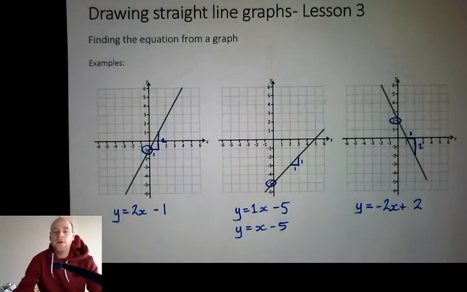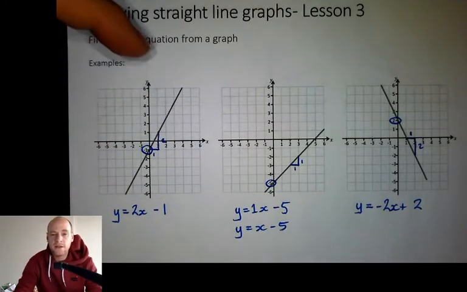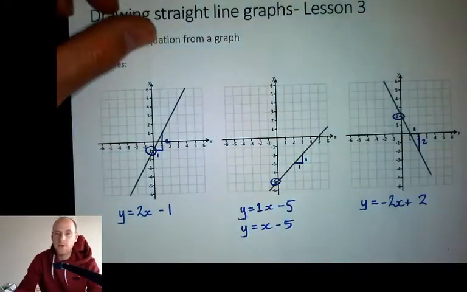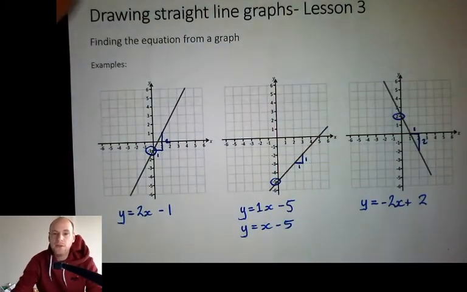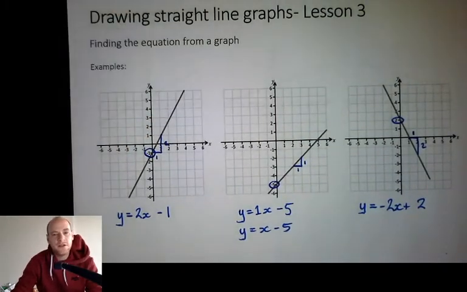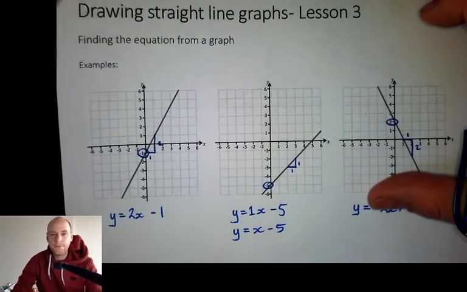There we go. So what we're doing there is we're taking the graph, we're looking for the y-intercept and we're looking for the gradient, and then we're going to put the gradient in front of the x and we're going to put the y-intercept at the end where they live, and that's it. So if you wanted to pause the video now, you can have a go at the exercise that matches those examples, and then you can come back for the second and last section in a moment.